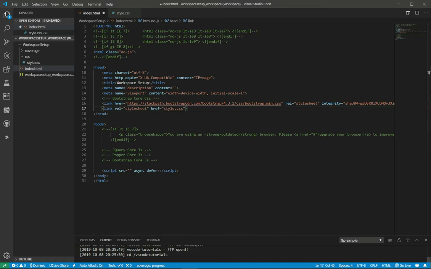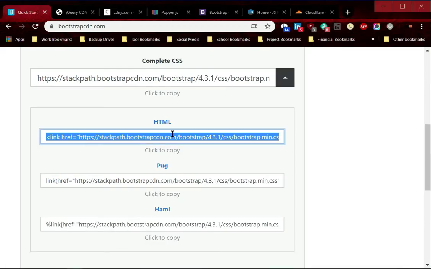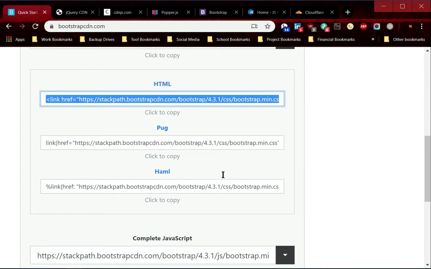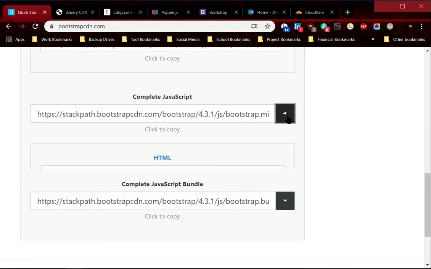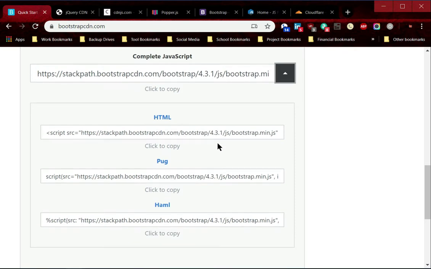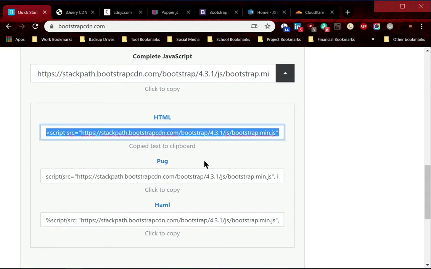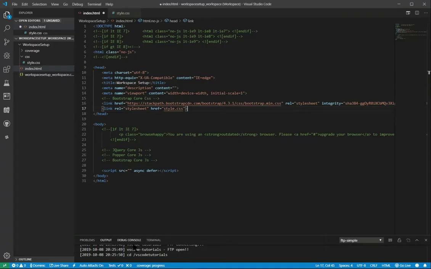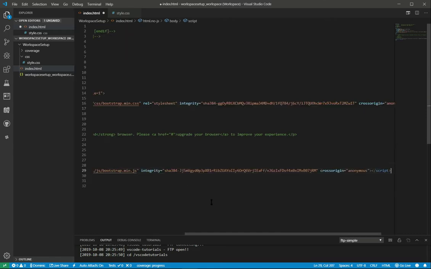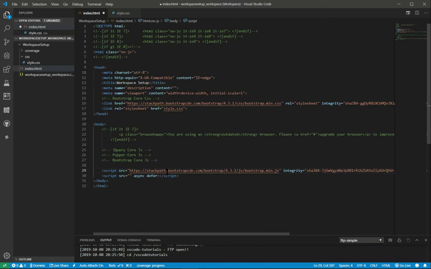So let's go ahead and go back to our web page here. We're also going to copy the JavaScript CDN for Bootstrap. So down here, we've clicked the JavaScript script tag. We head back to our page, and now we're going to do it down at the bottom in the script. And again, same thing with the SHA. It makes sure that you're getting the valid JavaScript CDN, and you'll see the source right here.